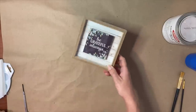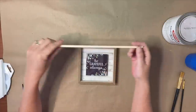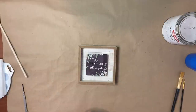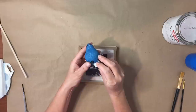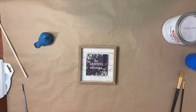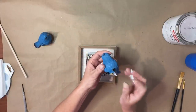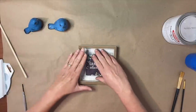And I'm also going to be using a wooden dowel. I actually got a package of these at Walmart, like an assorted pack, and I just pulled one of those out. And these really cute fat bluebirds, I picked up two of these. They're $1 a piece at Dollar General. And I wanted two that looked different. I didn't want them to look exactly the same. So one's looking one way and the other one's looking straight. They are absolutely adorable just the way they are.